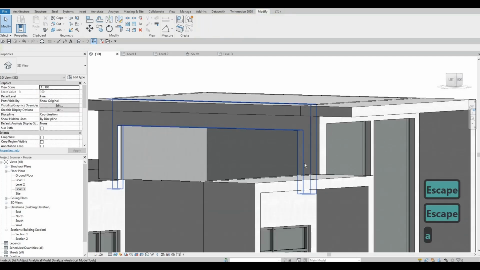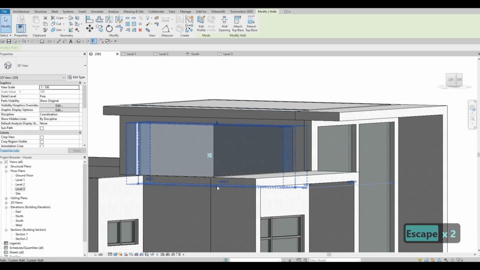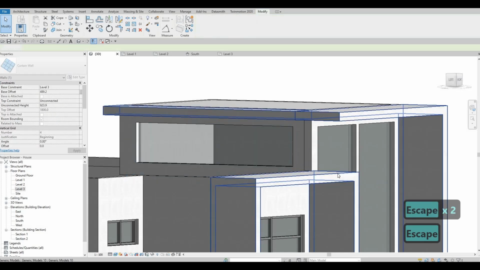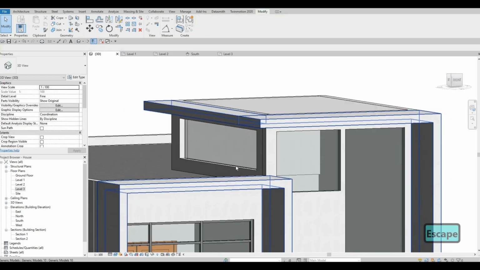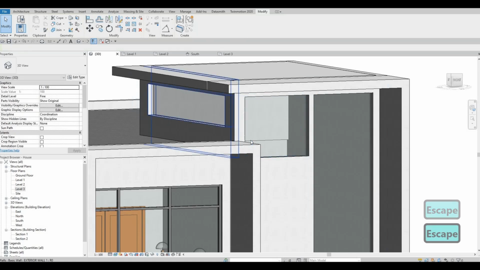Height, AL, height right here, and then the height from the bottom, we need to select that and increase that. And then by increasing that, we're setting up the height on the other side.